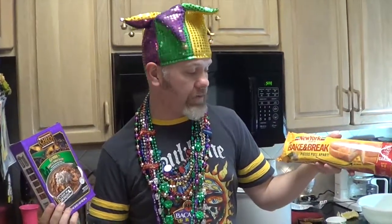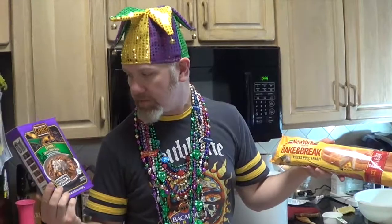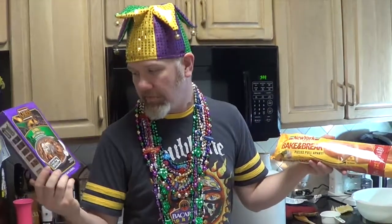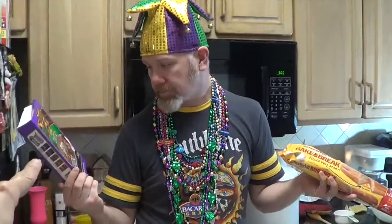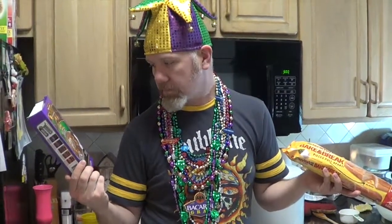This bread I know is pretty good. I've never had the Chef's Creations milk before. It says a taste of Louisiana down here. What is this? The Chef's Creations? They make different flavors. But there's what we're having with it, some gumbo and some bread. Hope the gumbo's good. We'll, I guess, let you know what we thought about it.